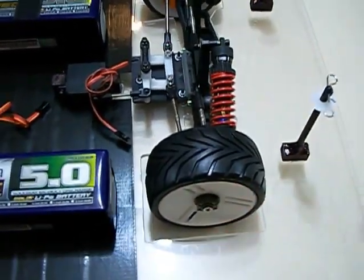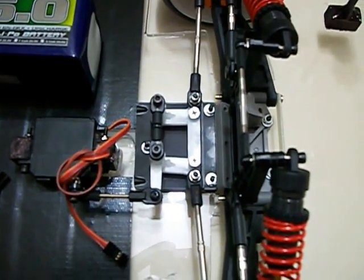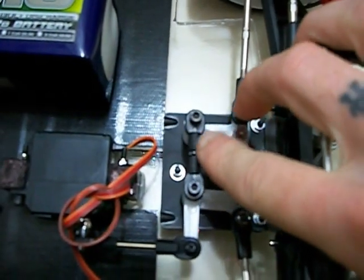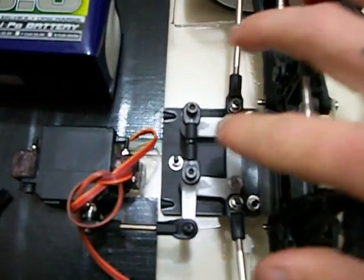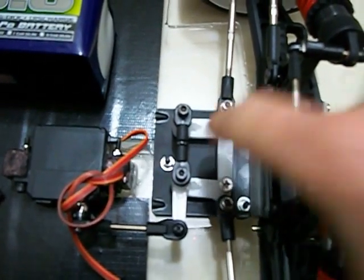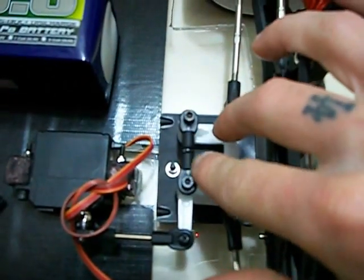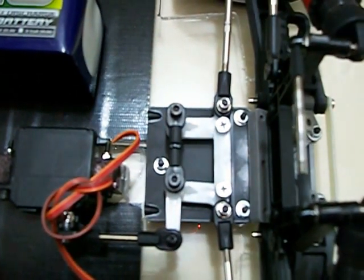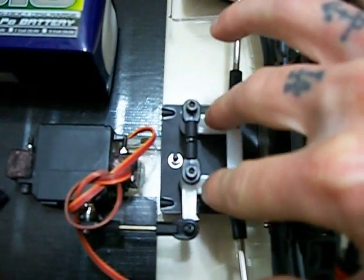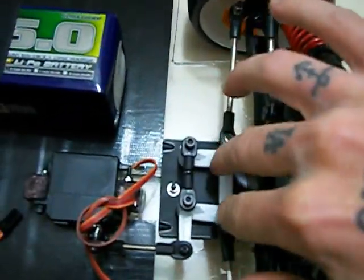Here is the steering — that is the stock steering from a Slash. I trimmed it up and used the actual plate so I can use that as my steering. That brace right there is from an E-Revo, for a servo arm. I noticed when I was steering it, it had too much flex in the plastic. On my Slash I'm running all aluminum, but I don't want to go too much aluminum on this — I want to keep it as cheap as possible. So I used an E-Revo servo arm, bolted the two together, and that keeps it a little more stiff. There's still a little flex because it's plastic, but it's way, way better — that stiffened up the steering.